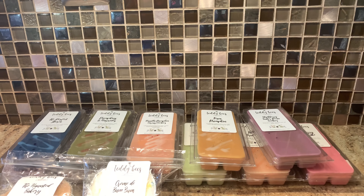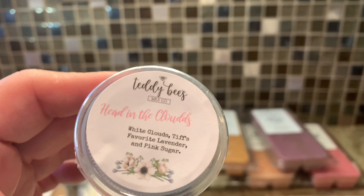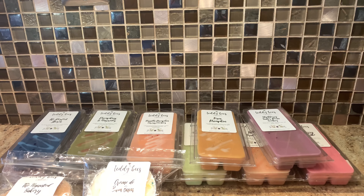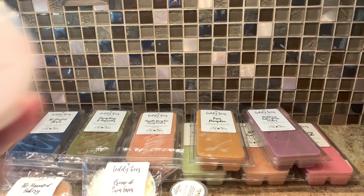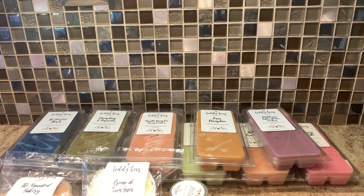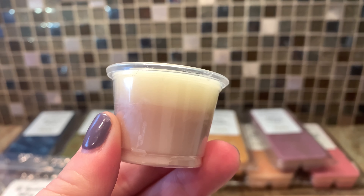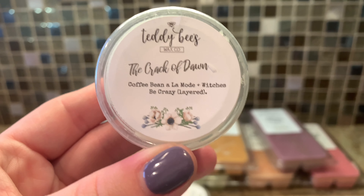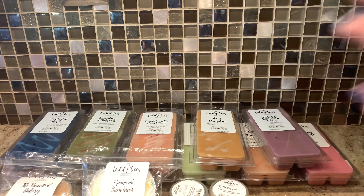Then I got two samples. Head in the Clouds is white clouds, lavender, and pink sugar — I don't do white clouds and I don't do lavender, so yeah, I hate this. It actually makes my stomach turn. Then we have Crack of Dawn, which is coffee bean a la mode and Be Crazy — it's a layered sample, which is so cute. The top is coffee — actually a kind of nice coffee, definitely get that a la mode note, a creamy vanilla coffee. The bottom is Be Crazy, which I love. I don't usually do coffee scents but that coffee is really smooth, vanilla, sweet. A sample will definitely suffice but it smells very lovely.